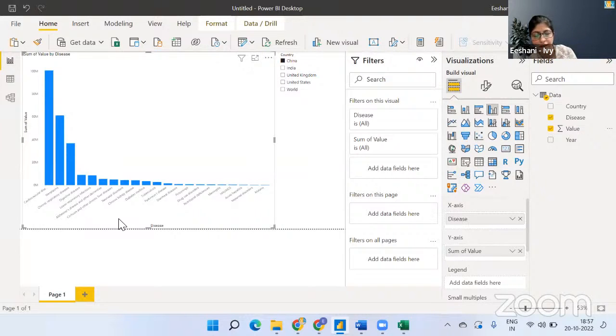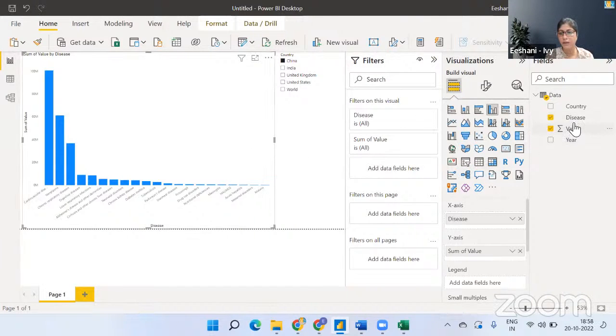So how do I get my top 5? I am going to drop the value. You see this filter panel? There are 3 types of filters over here. It says on the visual. Visual means one particular graph or a chart. On the page, what does this mean? If I had 4 charts, it will apply the filter on all 4 together. And filters on all pages. So it's not that we create one chart in one sheet, but we may have multiple pages of our dashboard, and those are called pages. So if I want to put that filter across the pages, then I place it over here. Right now, our concern is to put it on this visual.